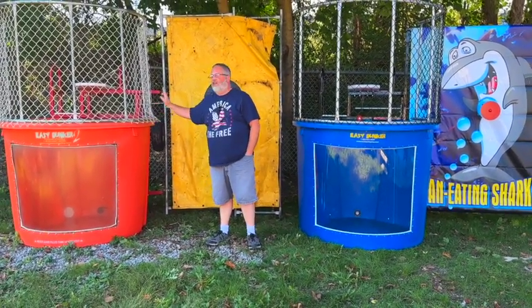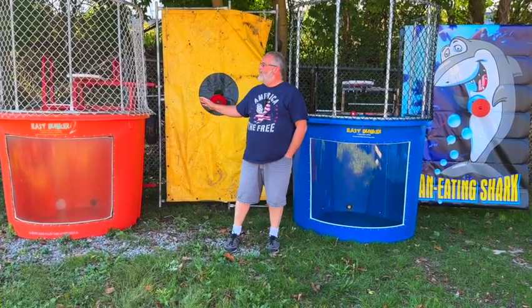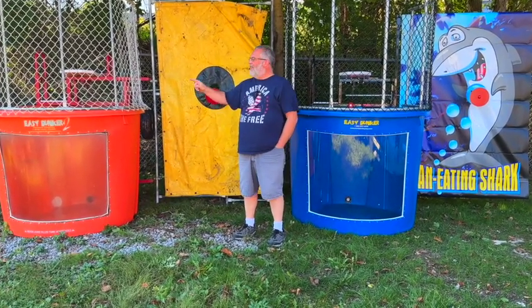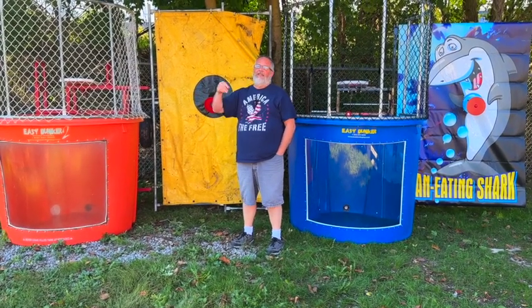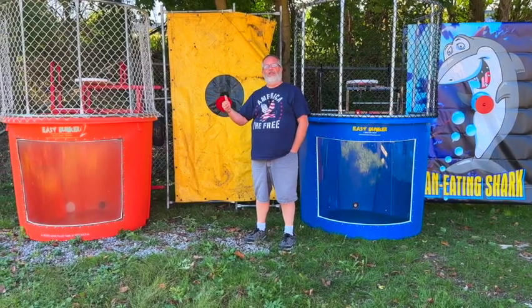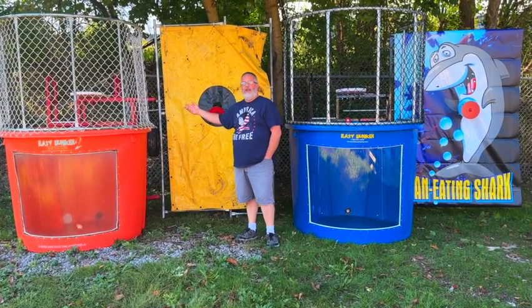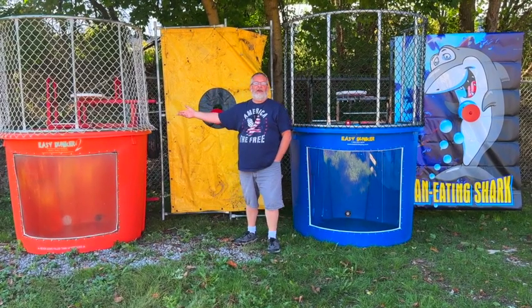They're being used that look like this, and you really got to ask: yes, does it work, does it hold water? Yes, this tank here may even still work, I'm not sure. But is this what you want representing your business? Things like your tents, your tables, your chairs, your inflatables — you really pay attention to those and you want to make sure those represent you well. The same should go for your dunk tanks. This particular unit came in on a trade-in previously and was being used up till the day that it showed up here.